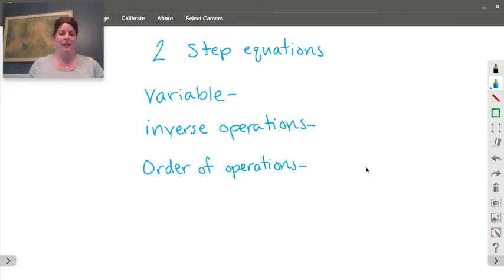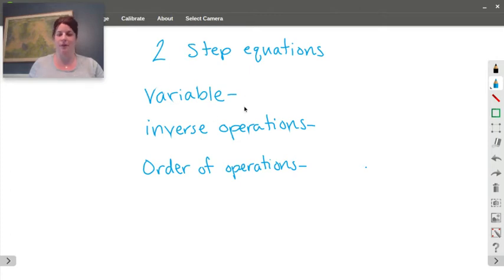And today we're going to be talking about solving multi-step or two-step equations. We'll start with two, but with this information, you can go on to solve equations with infinite numbers of steps. So we're building on the last video where we talked about just solving one-step equations. And I wanted to just make sure we're all on the same page with some vocabulary before we get started.